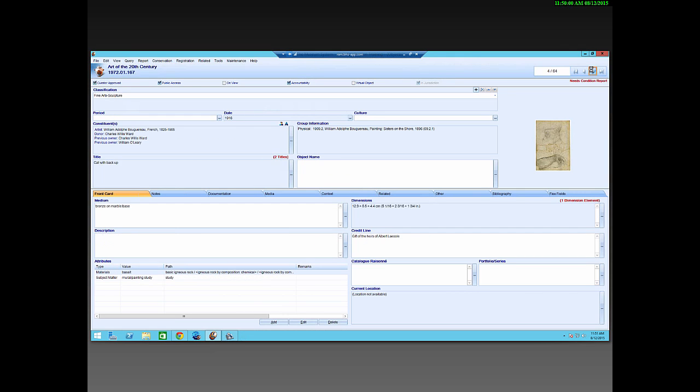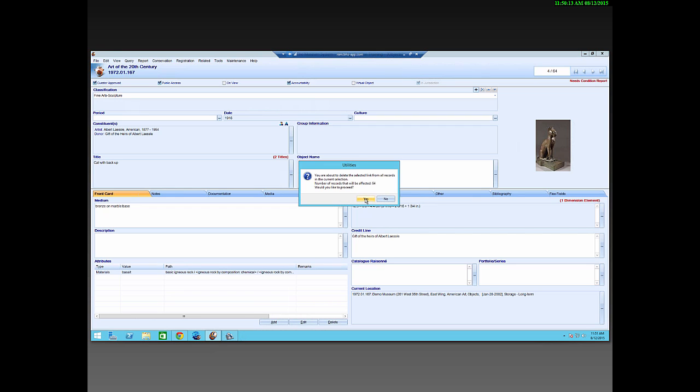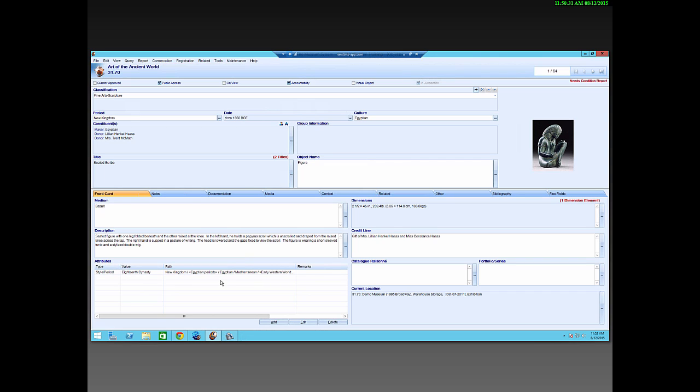And I'm feeling really good on that, and then I realize that, oh, these are not all basalt. We have added this wonderful feature to delete from entire selection. So just some of you haven't upgraded to 2014 yet, or maybe you're new to TMS. So delete from entire selection will take them all off. Of course, you TMS administrators out there will want to think very carefully about who has the permission to add and delete from entire selection. But it is a really fabulous way to get your data entry done very quickly.